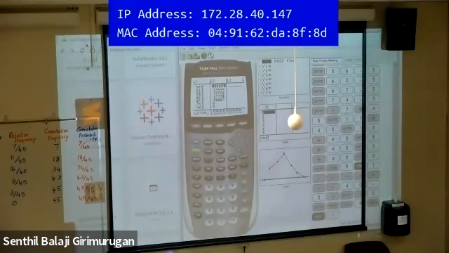Come again, I can't hear you. Every time I hit graph, it says that there's an error. How do I fix that? What error are you getting? Syntax. Is it just saying syntax? Yeah, that's it. Have a whole bunch of these from algebra. Okay, you have to delete all of them and then just start.